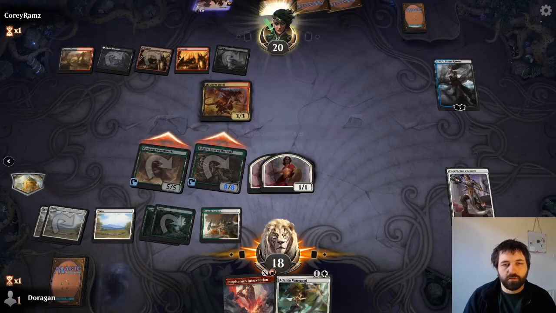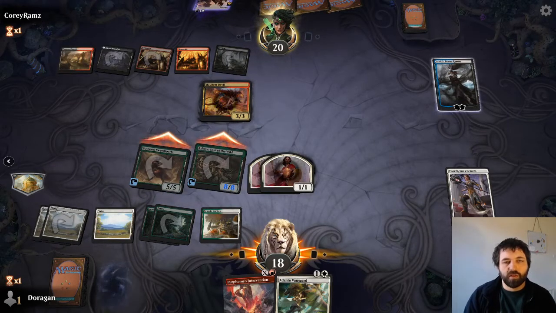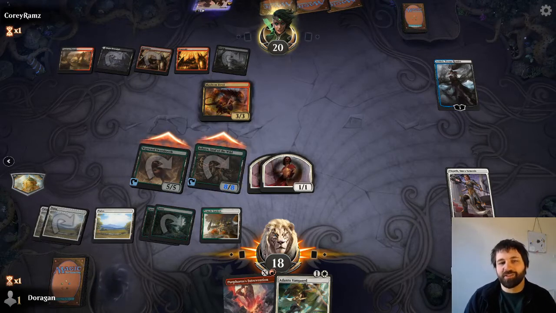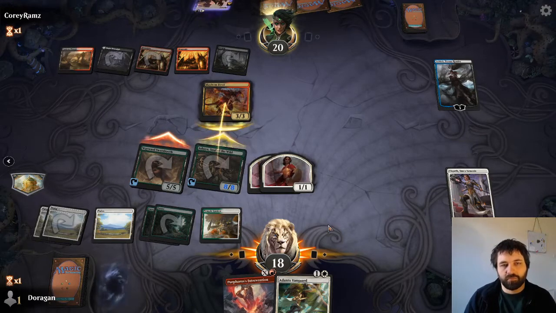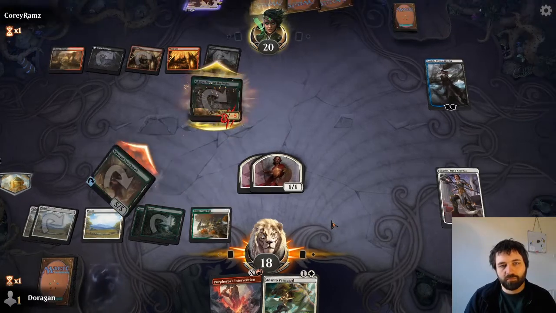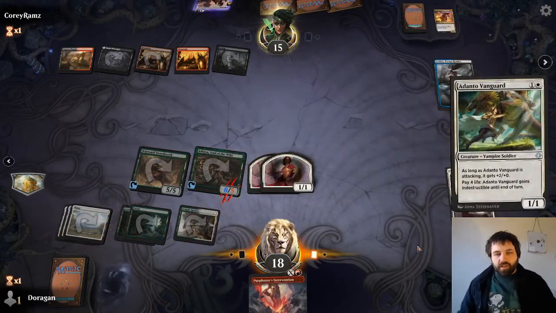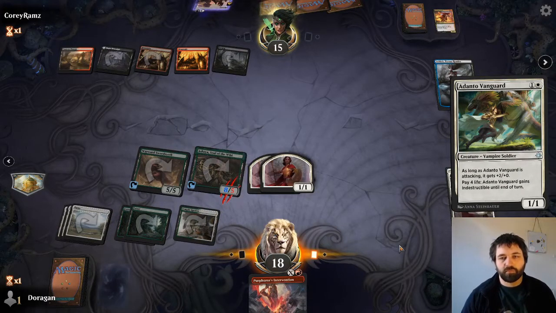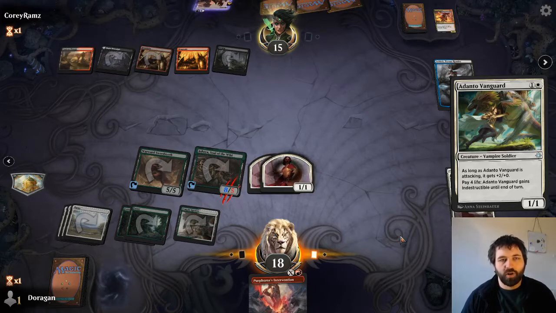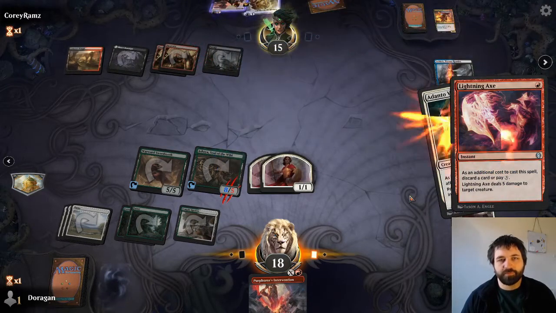I think I just want to do some smashing. It'd be funny if I've got stuff that targets non-land creatures. Or just non-land permanents. Vanguard saves us from a lot of board wipes. Also makes this a bit bigger. Hope they don't have 5 damage or something here. They do. Oops.